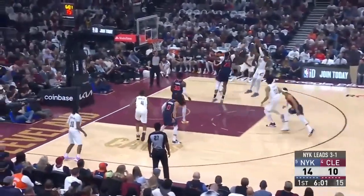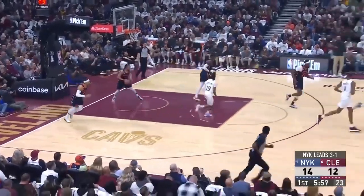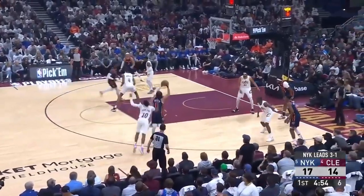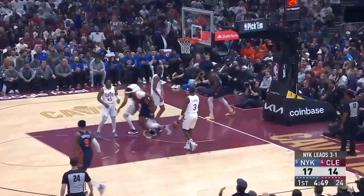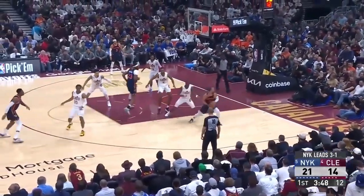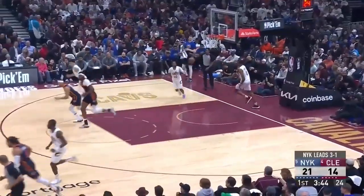Mitchell. Down the lane, 15-foot jump shot. And good. And that's the area where I think he can have. And Julius Randle, here's Brunson. Leans in, leaves his feet, finds Randle off the glass. Mitchell Robinson with Emmanuel quickly ready to check in for New York. Here's Brunson, turnaround baseline, jump shot, and hits.